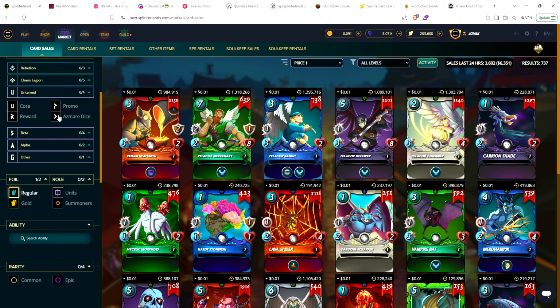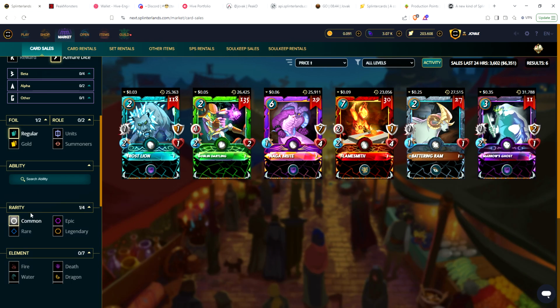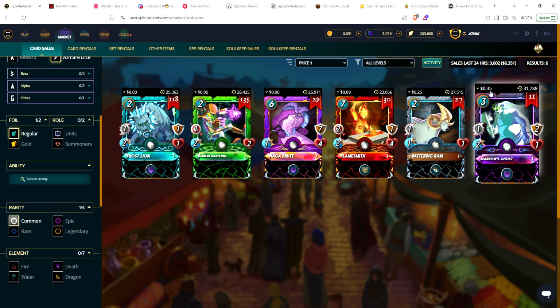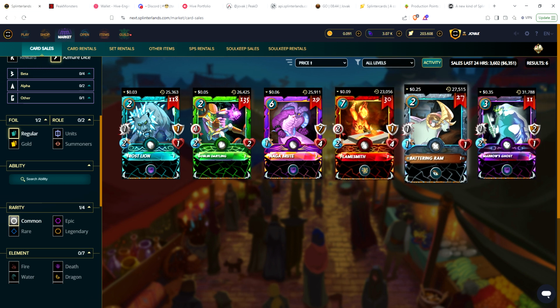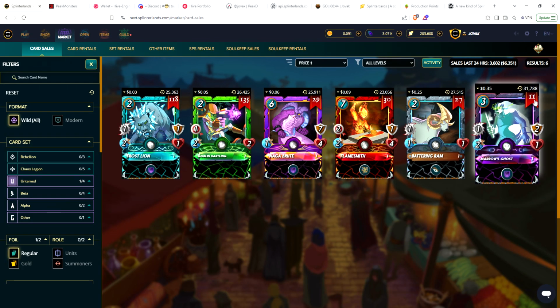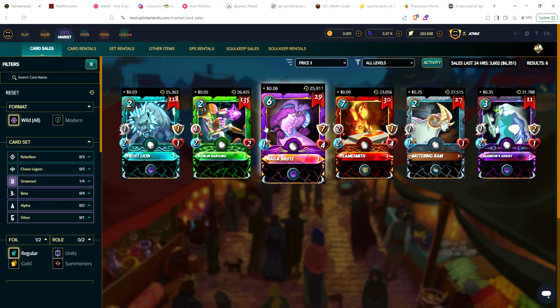Okay, so let's move on to dice. Very small set. Your commons are 3 cents to, surprise, this is 35. Usually Flamesmith is the highest, that and the battering ram are the top two, and even battering ram is usually around 10 cents or so. So I'm not sure why this one is so high priced unless it's not a multiple BCX. For some reason this card has been bought out and listed a lot higher. You can notice there's only 11 on the marketplace. So if you're interested in this card, probably wait a few days and it'll be back down to the 3 to 8 cent range.